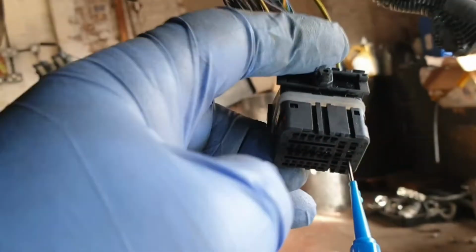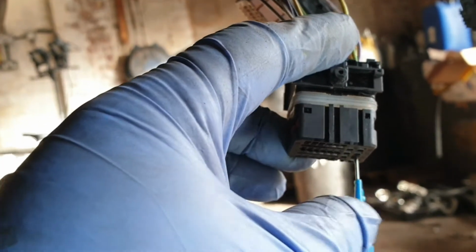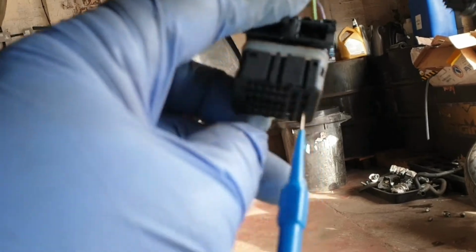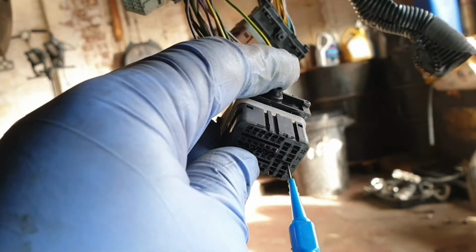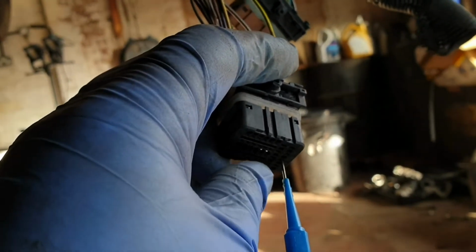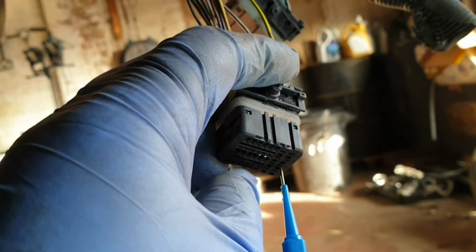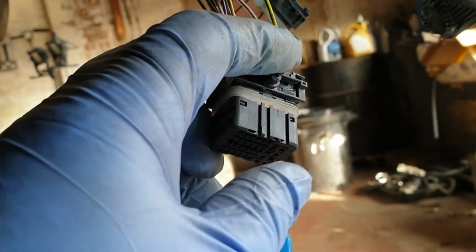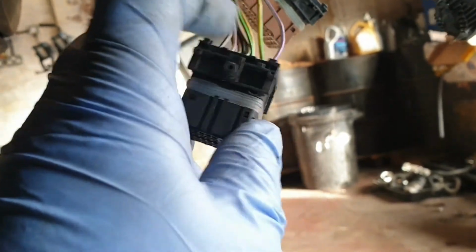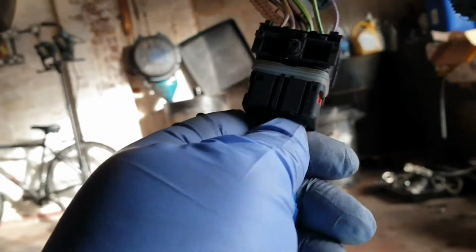And another thing, guys, be careful, because I have put this test pin into the terminal here, but I checked first, because my test pin thickness is much smaller than the ECU pin which goes through this terminal. So make sure that it's the same as the terminal. As you can see, it comes out very easily. So now I'm going to mark this.